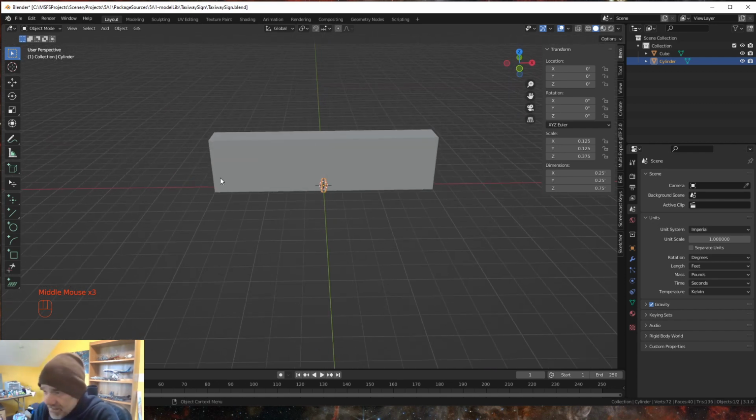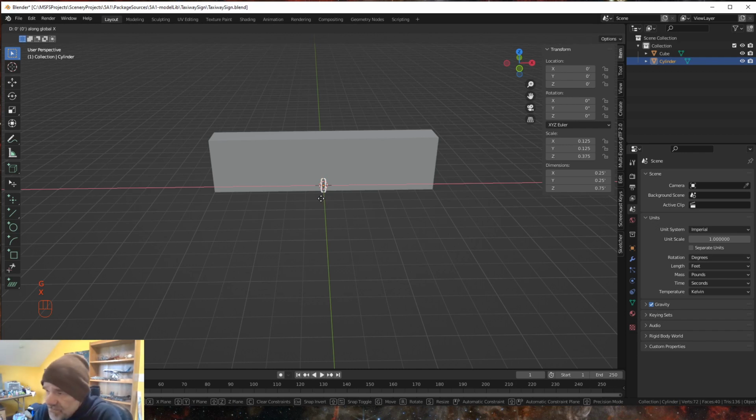Now, if this is all 12 foot, and I want my first leg to be inset 1 foot, I'm at 6 foot right now here in the middle. So if I move this in the X direction, we're going to move that -5.